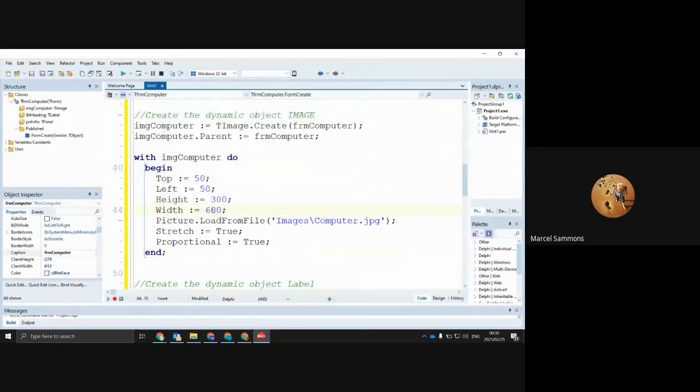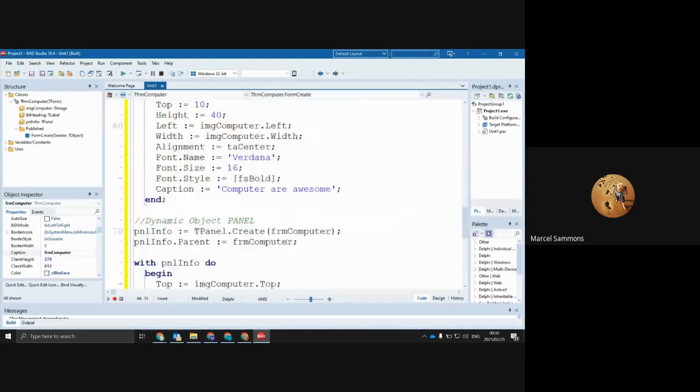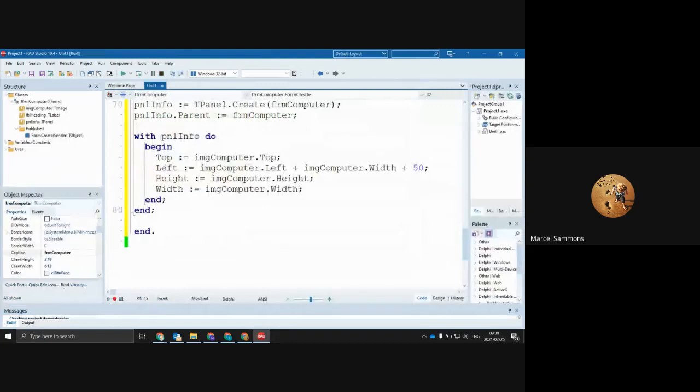But that gap there is a bit too much, so I can reduce that gap if I want to. Otherwise, I can increase the size of my form. Right, so I'm just going to reduce this by 300 pixels, and I'm going to move the left, not by 30, just like that.